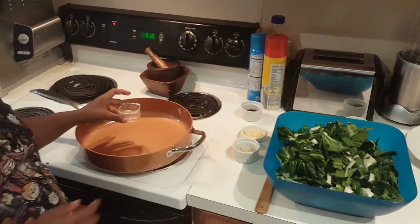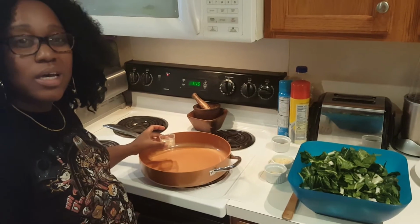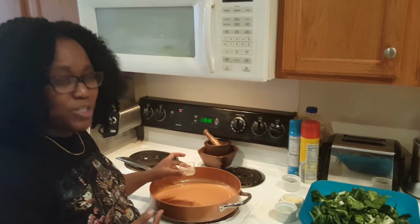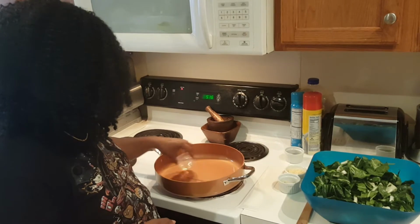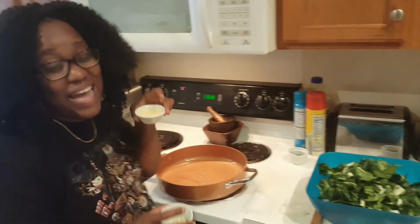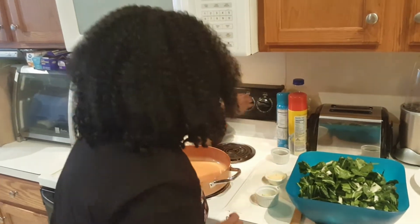If you don't want to use a lot of oil, invest in a non-grease pan, a really good one. I have the Copper Chef, and this is pretty good. So I don't need to use a whole lot of oil, but I'm just going to put a little bit in here. Let it heat up. And once it heats up, I'm going to go ahead and add the garlic and my ginger.